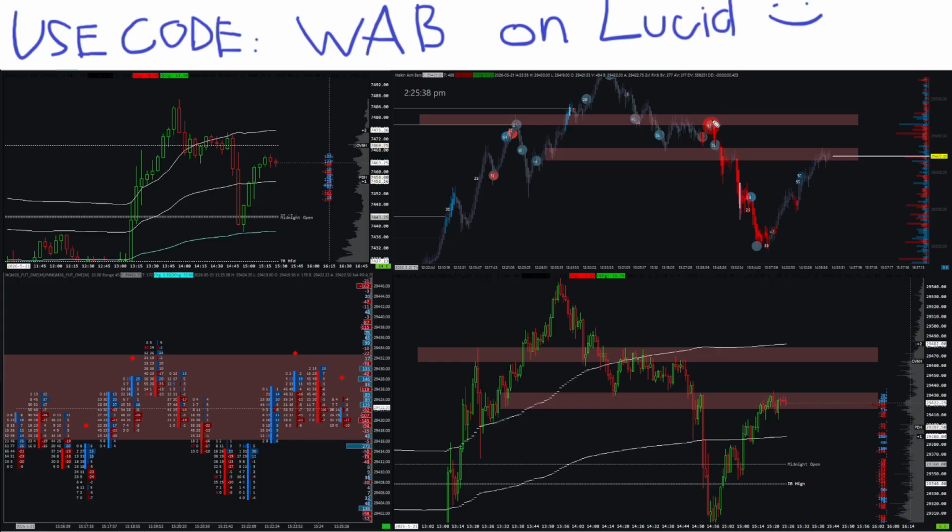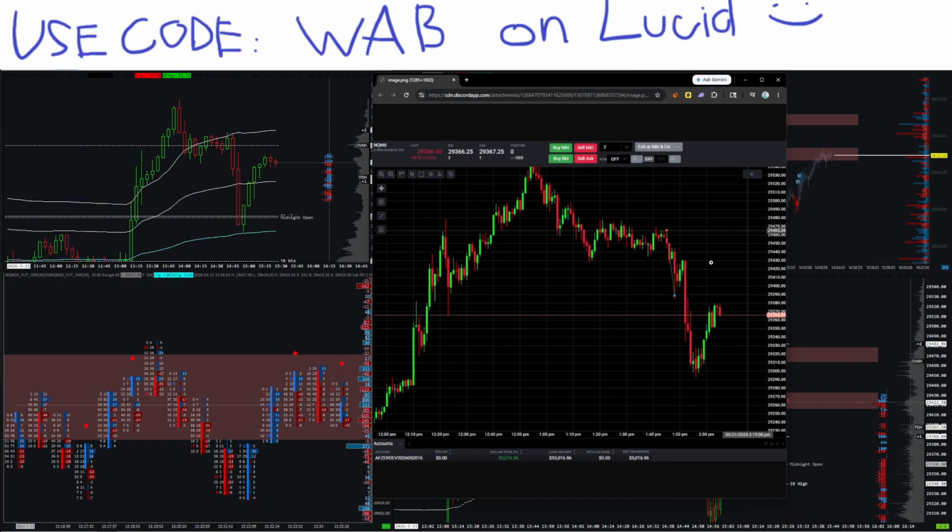So I enter here, right, with a stop at 90, which is above these highs right here, and a target of $3,000, which is around here. That's a very good target in my opinion too, because this is where price bounced, and it's also the previous day high, and that was a very good trade. And yeah, that was that short that I took, and it netted me $3,000 on the evals, and I was able to pass it in one trade. So this is the last trade that I took for today.